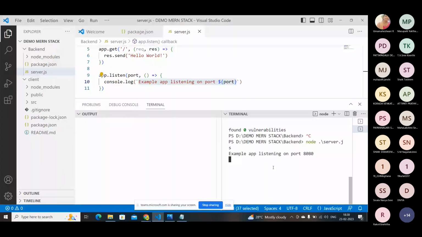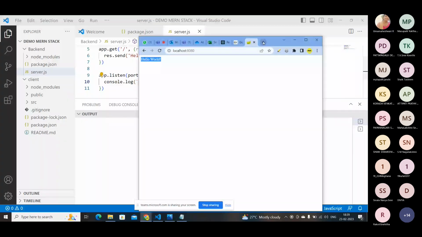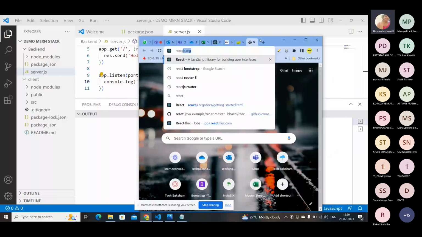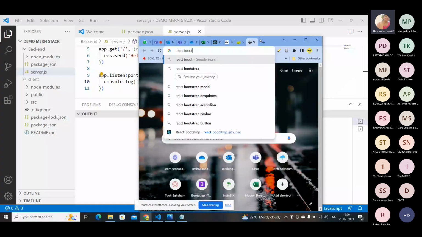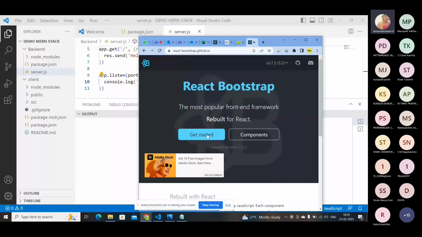Okay, start the backend process, the server. So now we again come to the front end. In the front end, I'm going to import a React JS library, that is React Bootstrap. React Bootstrap is not Bootstrap itself. React is open source, so some developers have created this as React Bootstrap, the same as Bootstrap, but when we use it in React, it will differ. If you want, you can refer to this.